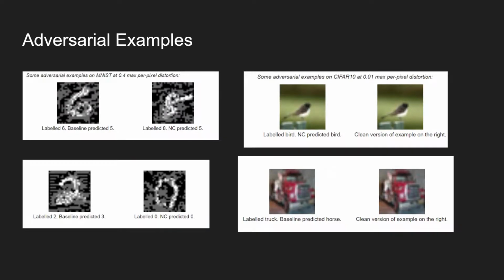We also tested a little bit on adversarial examples. Basically, what we did is that we used the fast gradient sign method to create examples that our models will perform very, very poorly on, but have very, very small perceptual differences to the original images. So you can see the different distortions that we do here on both MNIST and CIFAR-10.